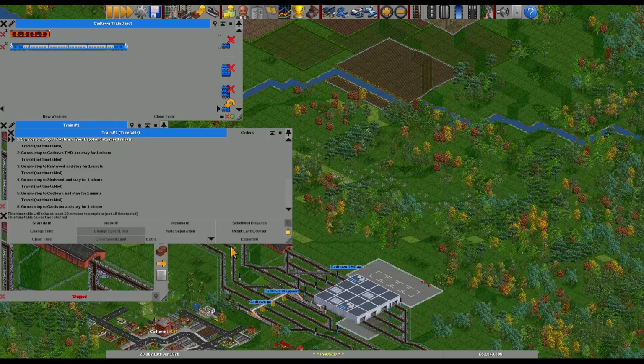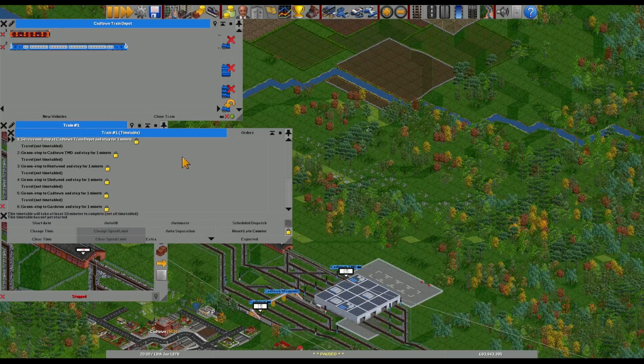The next thing I'm going to do, this little padlock over here, I'm going to hold control and click that as well. And you can see a padlock has now appeared next to all of these. If I right click on this, lock or unlock the amount of time for the highlighted order. Control click sets lock state for all orders. When locked, the time will not be changed by timetable autofill or automate. That is also very important.